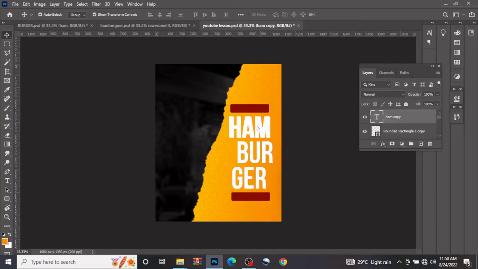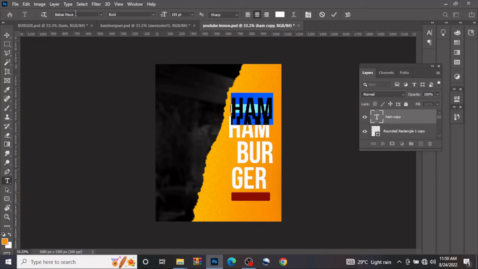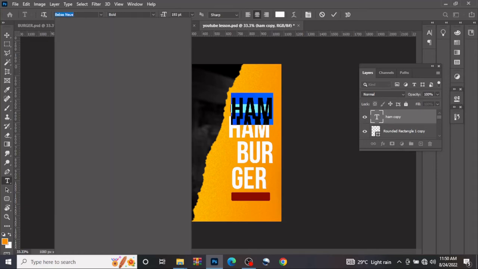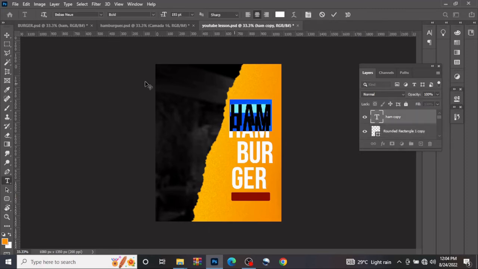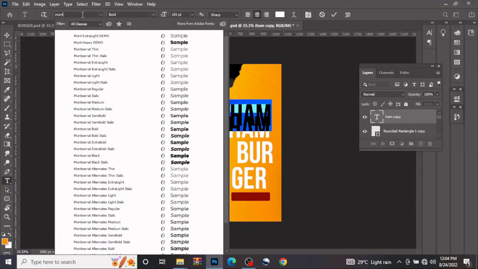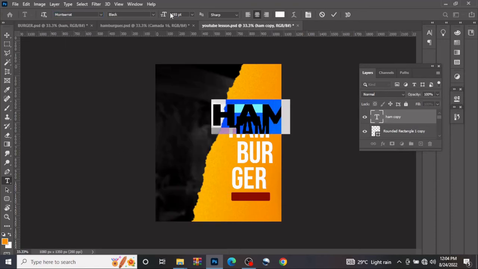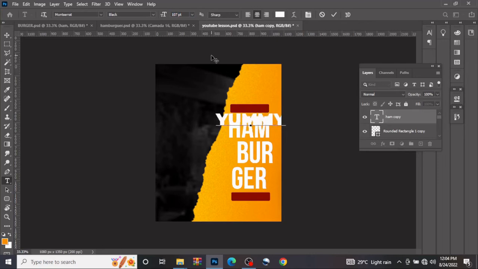So this, let's change the font, Montserrat. So let us change this text, this ham copy here. Let us use Montserrat black. Reduce the size of the font. Let's change the text to yummy.